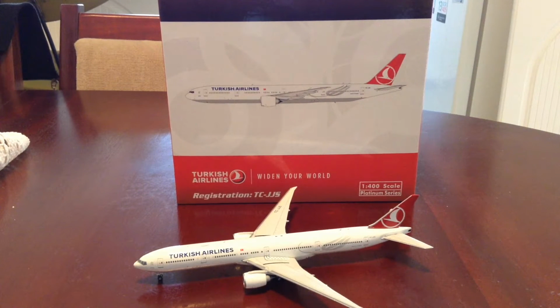Now it's very similar to what Swiss did, and I don't know if anyone watching this video knew about this, but obviously Swiss made the A340-300. And it had some kind of San Francisco thing. It had some Zurich-San Francisco special livery, which was really well done. So apparently Turkish Airlines has taken on something very similar to that. I'm not sure what it is about San Francisco that's having airlines making these special liveries.